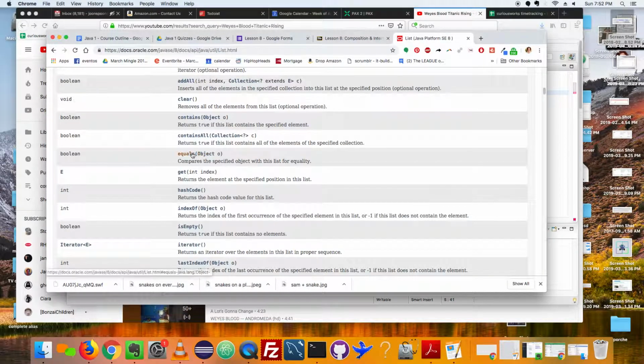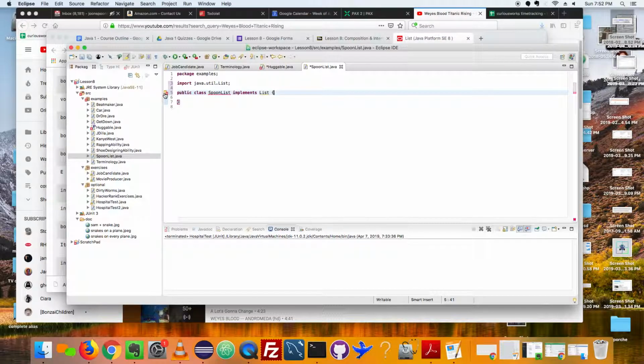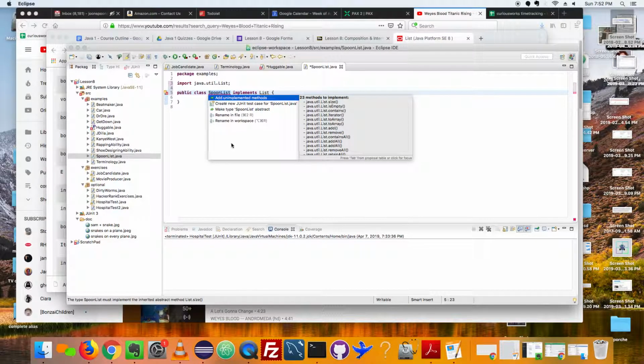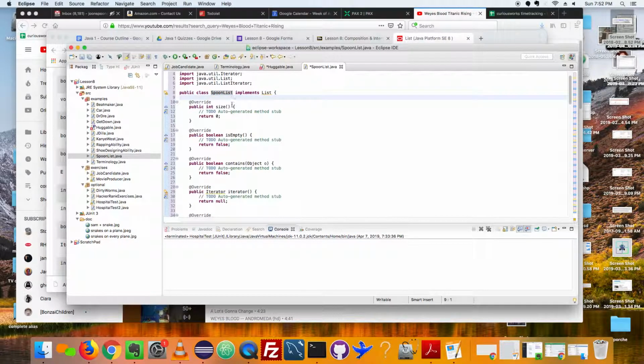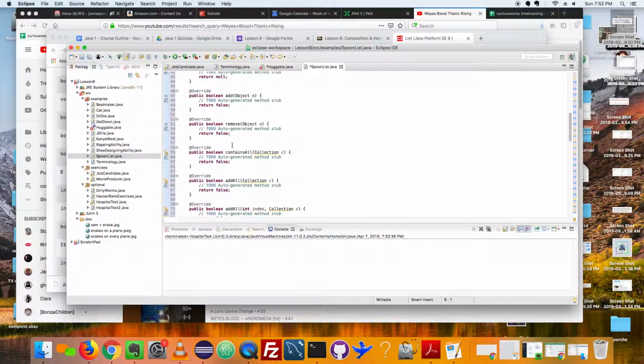I pretty much need to have a method body for each of these things. But guess what? I'm not going to be typing that out. Whoo! Look at that. Gnarly. Add on implemented methods. Okay, so if I wanted to make my own list, I'd have a little bit of work to do.